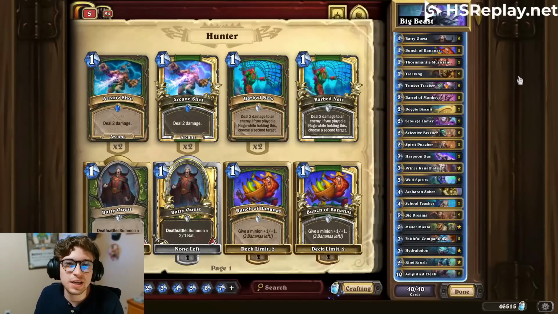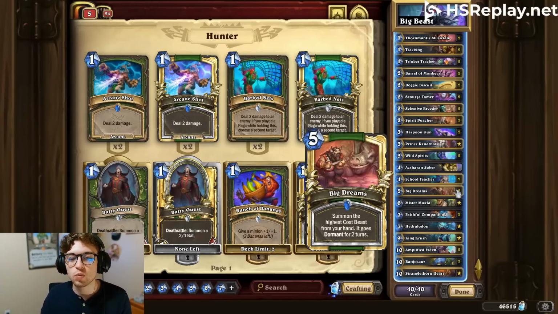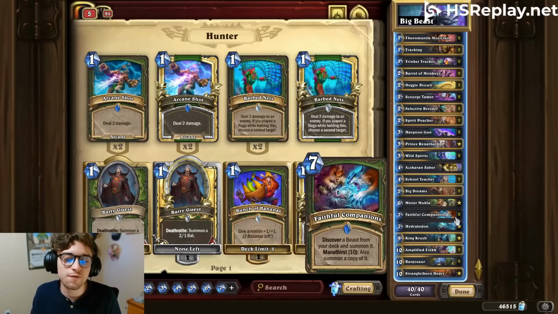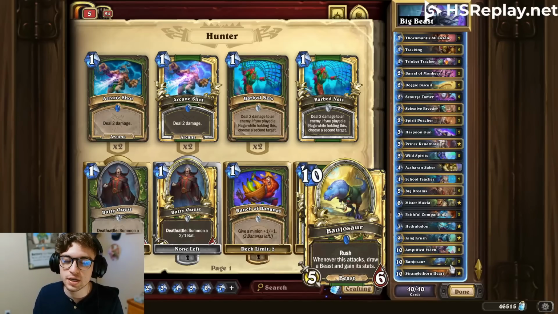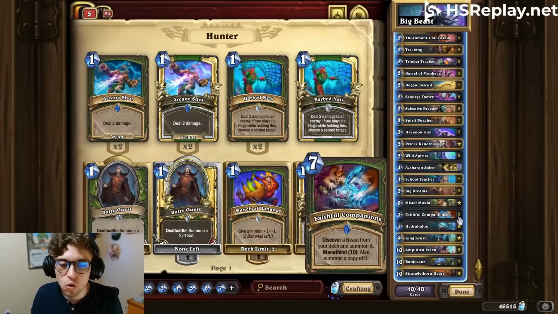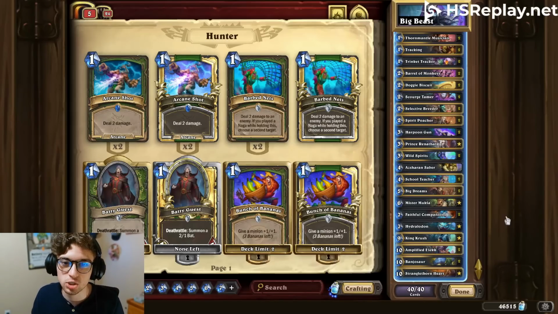So this is Big Beast Hunter, and the idea behind the deck is pretty simple. Basically, you want to cheese out the biggest minions you can with the Big Dreams, the new card that came out with the new expansion. Then you also have Faithful Companions, which has two potential win conditions. One, playing it on turn 7 and getting out a Banjo Sword to start snowballing stats with this new giant card, or potentially playing it on turn 10 to get two King Crushes for a ton of potential burst damage.